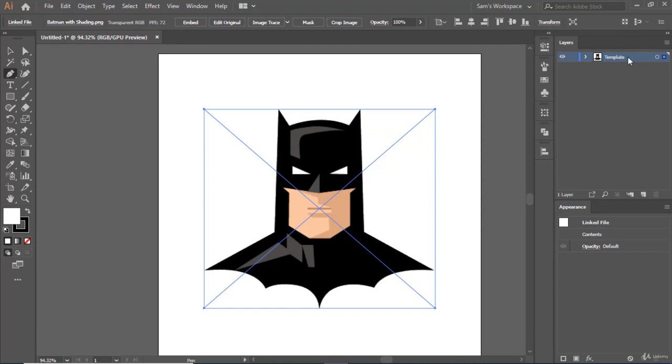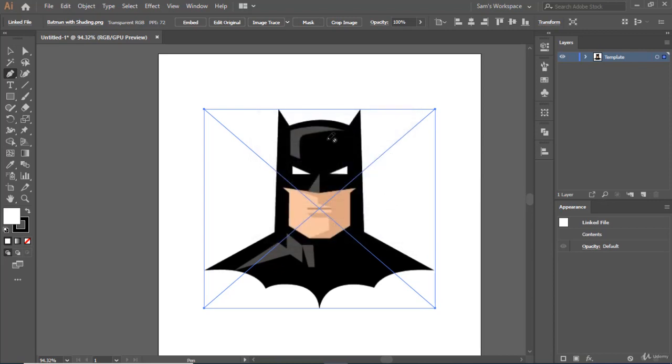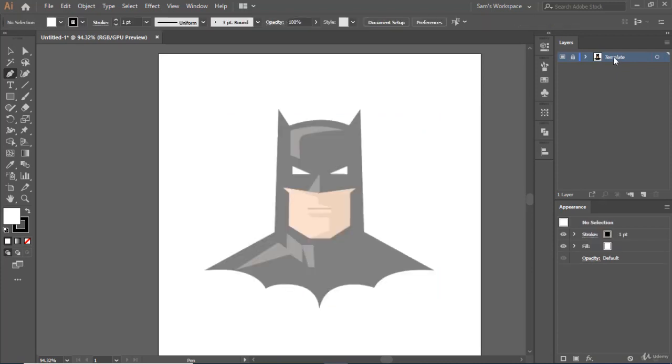After that we will one more time click on it twice, and when this dialog box opens, select template and click on OK. So this will dim the images to 50%. You'll see that the moment you make it into a template, the image gets dimmed, and also if you notice that this layer gets locked.